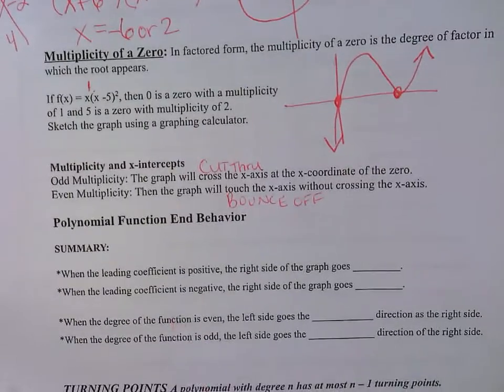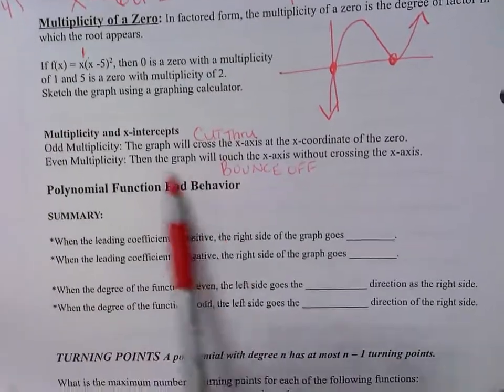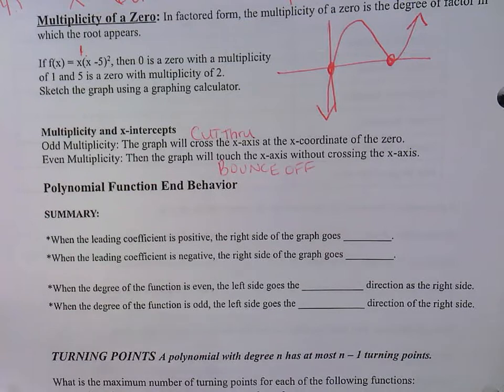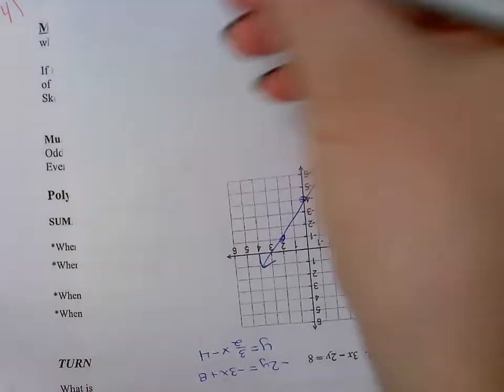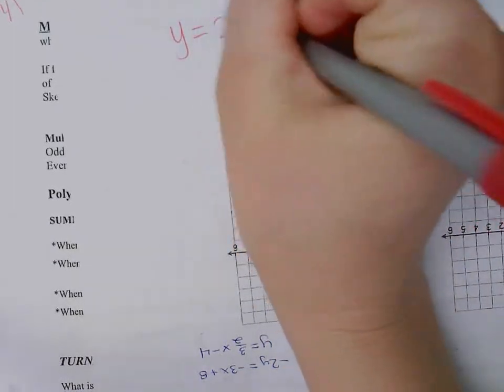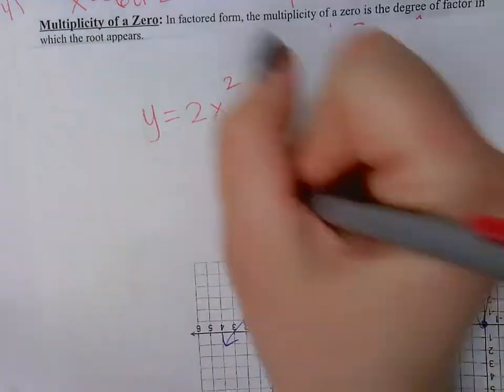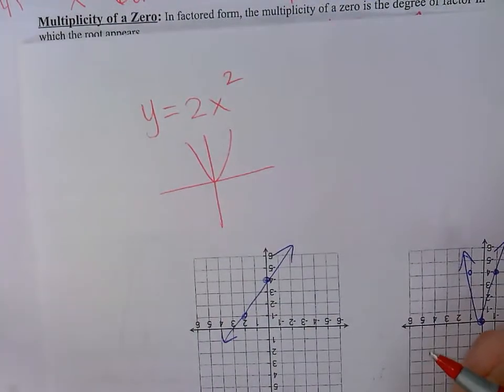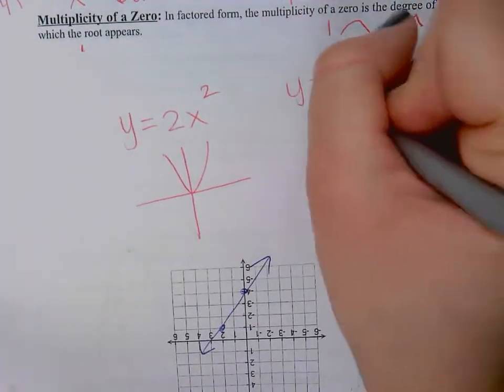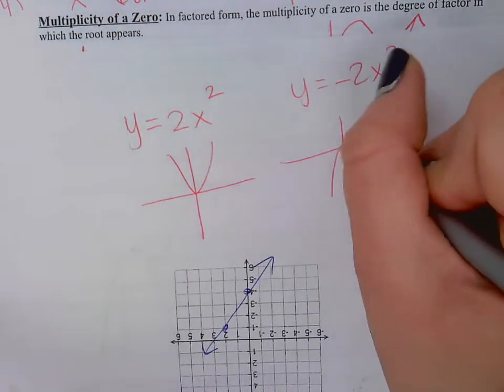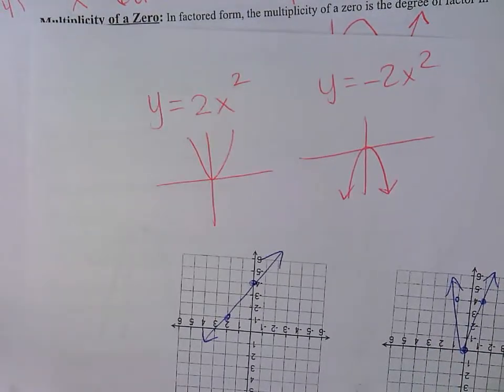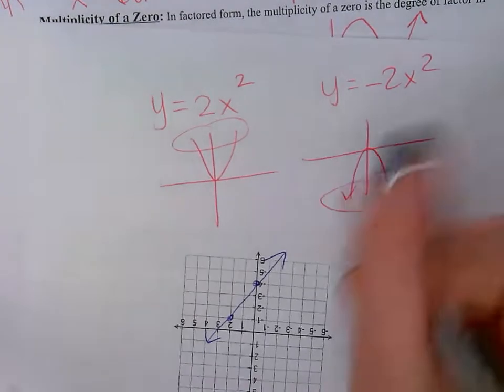And then the last thing that we need to kind of add in is the end behavior, which I just hinted at last week. I always think of my quadratics because quadratics, you already know what their end behavior is, right? So if I have a quadratic, for the purpose of this video, you don't have to write this down, but 2x squared, right? I know that that's concave up. And if I had like y equals negative 2x squared, I already know that that's concave down. So what else do I know about a quadratic? The ends both go up or the ends both go down.